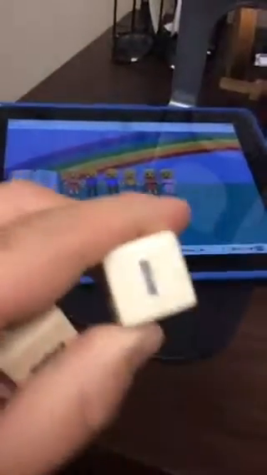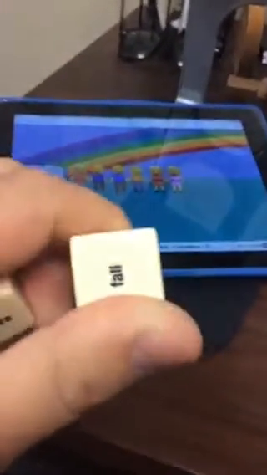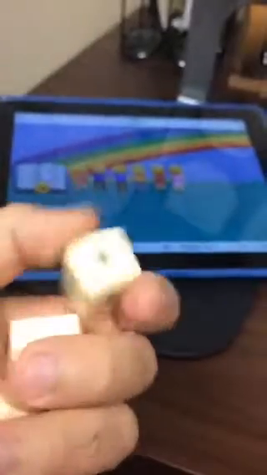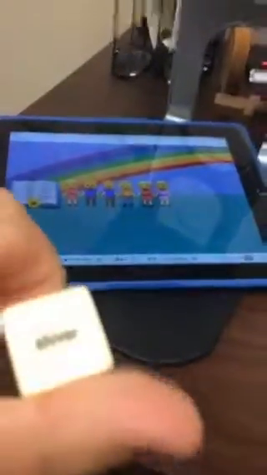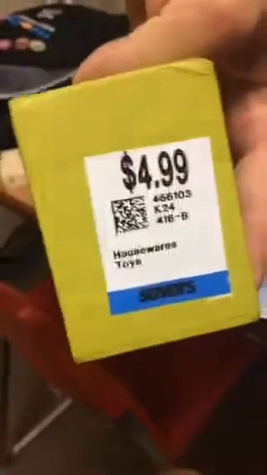If you're looking for the cubes, you can find them on Amazon. They have something similar to it here. It's not quite like Thinking Dice. Like I said, I picked mine up at Savers, which is a second-hand store. And it's a really great thing. They usually run for about $7.99. I did not get these for $4.99. They were doing half off, so I got these for 99 cents. And they even do story packs, like this one right here for my camera focus, called My Childhood. So you can make a full emoji story about my childhood.